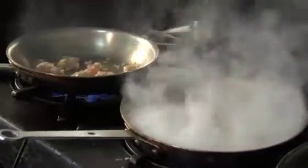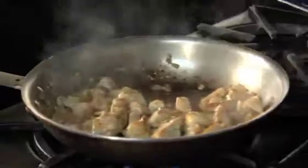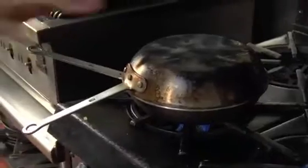Hit that with a little wine. Why? Because I love it so much. Next, my shrimp. Just going to hit this with a little chicken stock. Now, to speed that along even faster, I'm going to cover that up just a little bit.